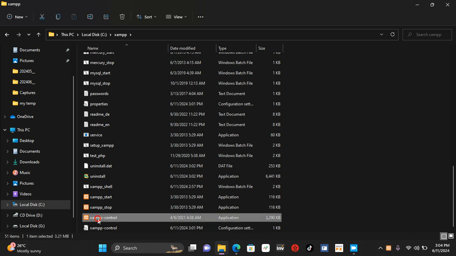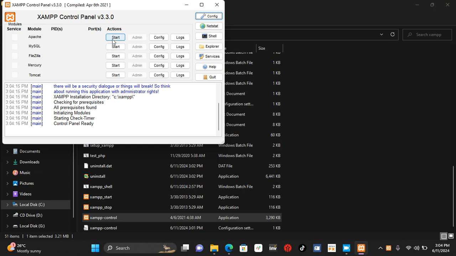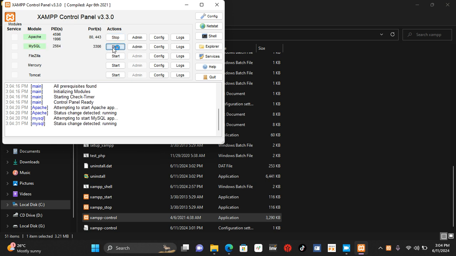After opening XAMPP control, we start Apache, so the ports will be allocated, and also we start MySQL. By default, if your machine had never had XAMPP installed before and it's your first time installing the XAMPP server, when you start Apache, there is a pop-up screen that will tell you to allow access through the Windows firewall.